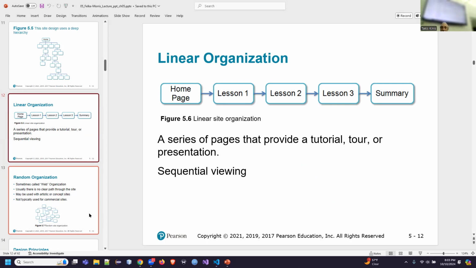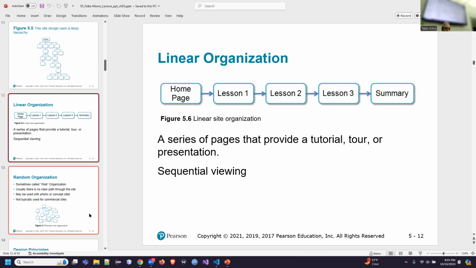And they use an example of maybe an educational thing here, where it's like a lesson. So let's say this is a website that does guitar lessons. They go to the first page, learn how to play the chord, you go to the second page, learn how to play part of the song, go to the third page, another part of the song, and it follows a sequence. It's kind of like a PowerPoint, right? One after the other, and it makes sense, right? So this can be used really effectively too.